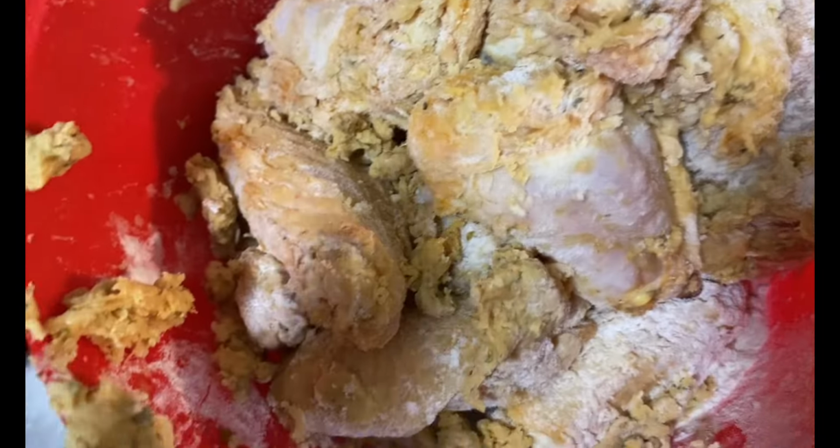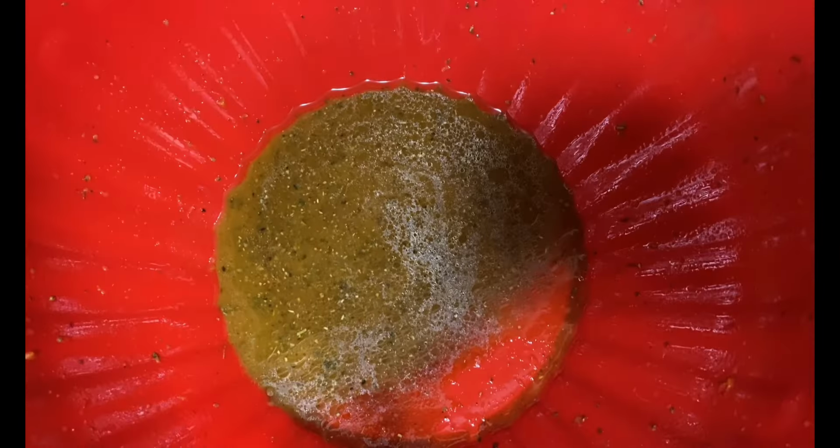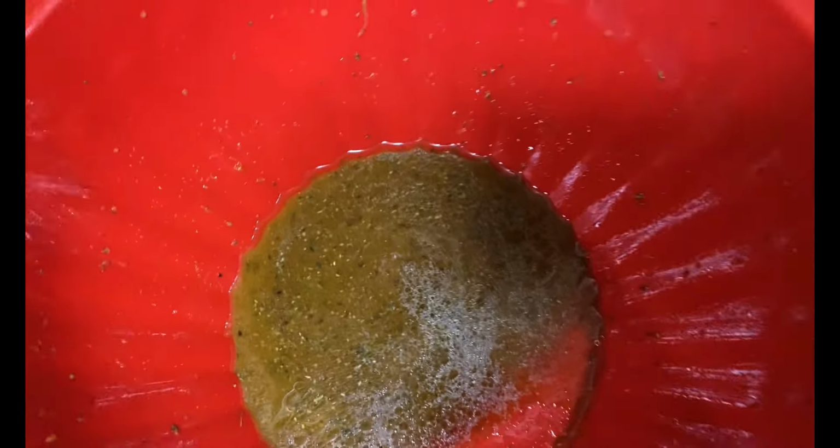All right, I'm sick and tired now. Do I need this for anything else? No, this is what the raw chicken is.